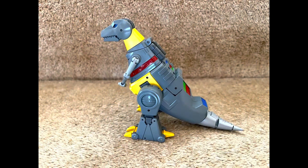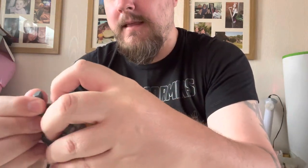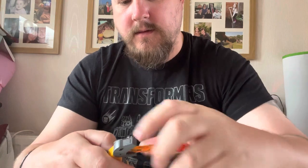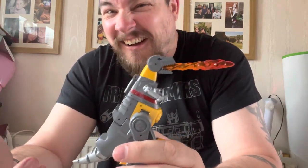Robots in Disguise was the tagline. How is that a disguise? Obviously, it was just marketed. I mean, it's simple. They ignored the disguise because he's cool. His mouth does open. And he's got like a little tongue in there, which you can pull the sword hilt off and plug that in as well. That's pretty cool.